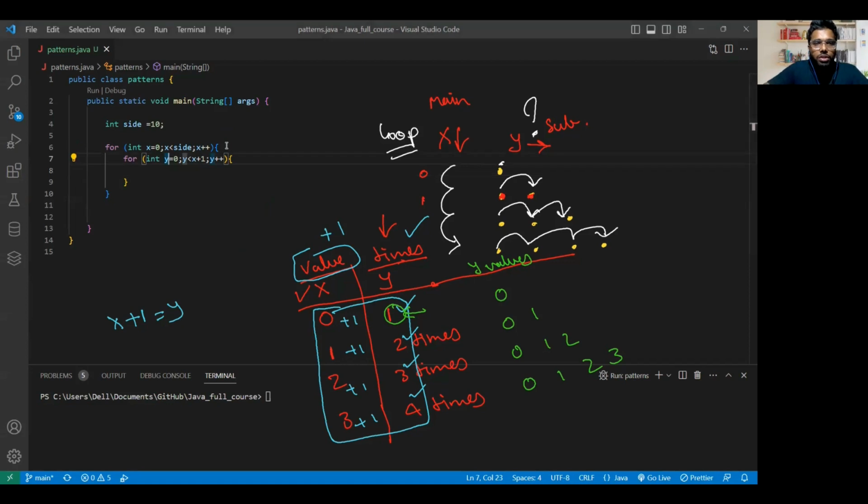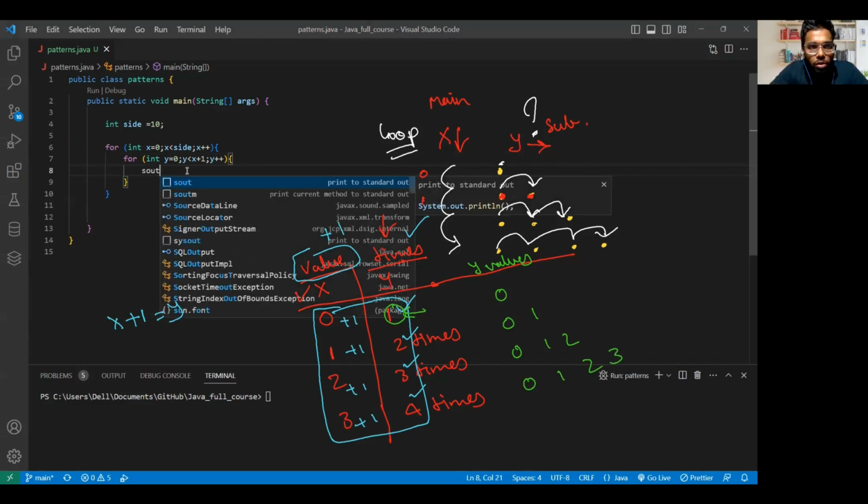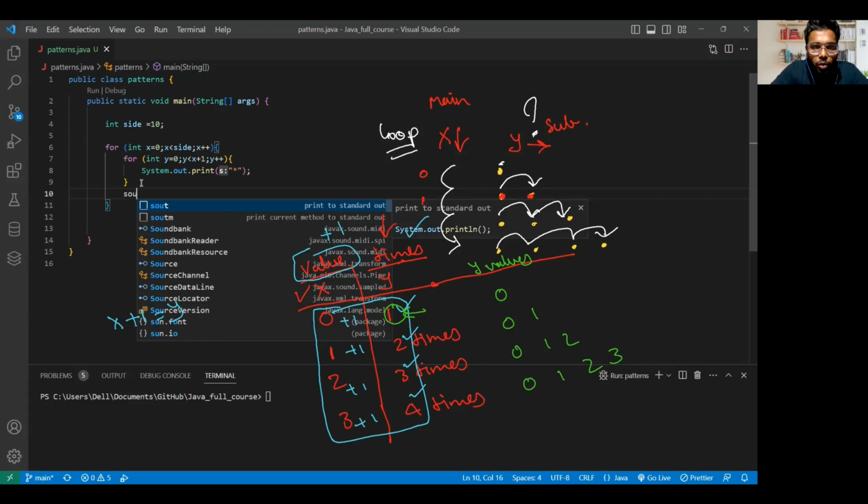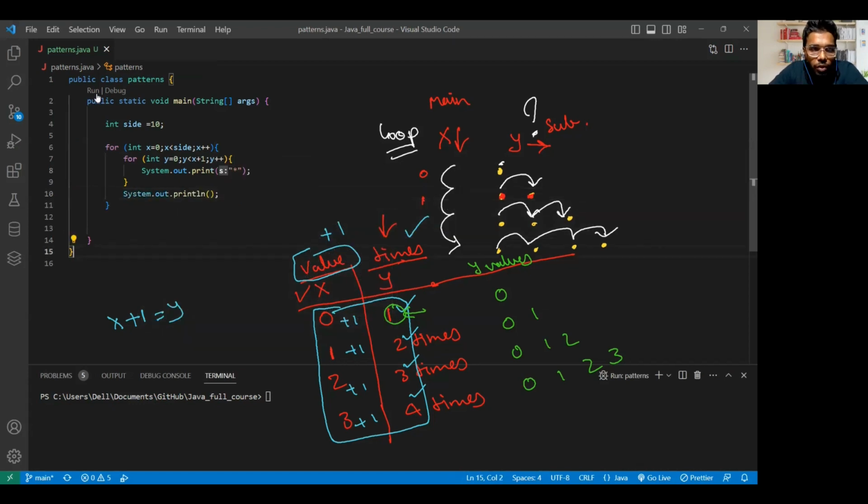Okay, so here what I have to say is, why did this get opened? Delete this. Okay. What I have to do is print start, and I don't want it in a new line. I want it in the present line. Whereas after completing this horizontal loop, whenever we are going to the vertical loop, that is our main loop, then you do a new line. Okay, let's see if it works.